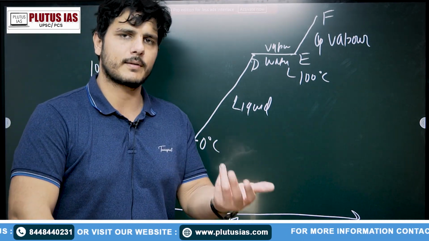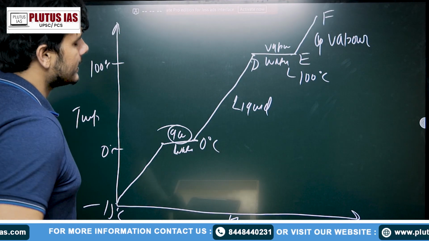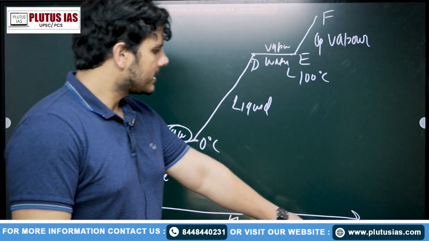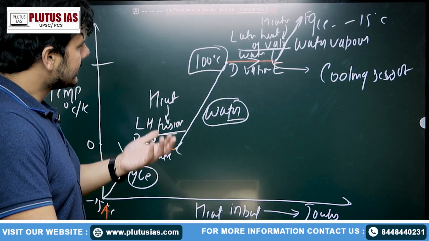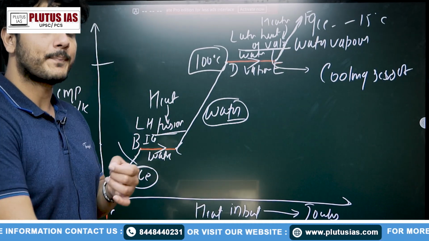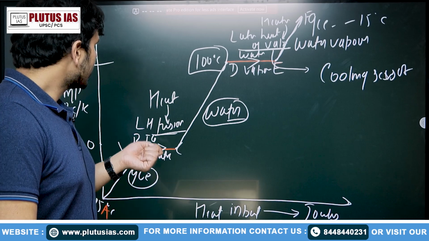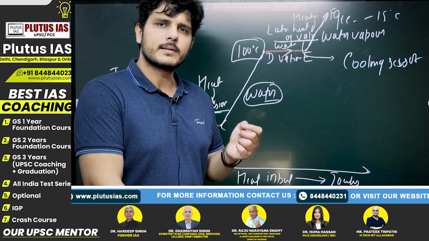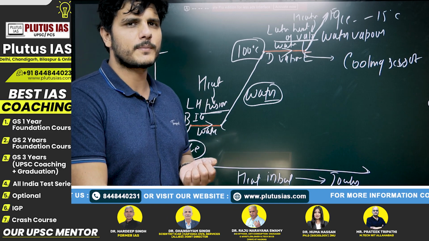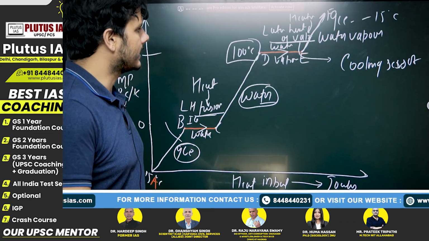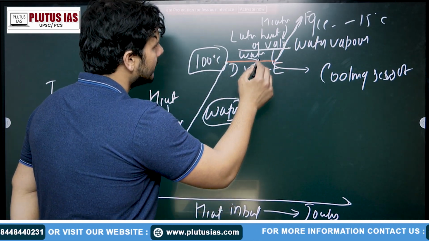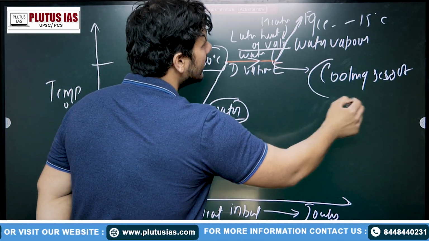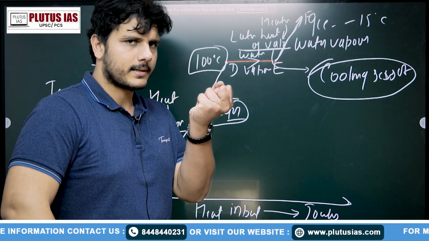You can reduce it even further, but for this purpose we have taken it only to minus 15 degrees C. So what did we see? After each and every drop of water has been converted into ice, you are only left with ice. So in both places, you can notice similar trends. If there is only one phase available, then temperature will show a linear relationship with the heat. But if there are two phases present, in this case ice and water, and here water and vapor, there is no change in temperature. It means if there is a phase transformation, it will show a constant temperature. So if you are increasing the heat, first we call it latent heat of fusion, then latent heat of vaporization, and I told you they have a cooling effect because they absorb the heat without changing the temperature.